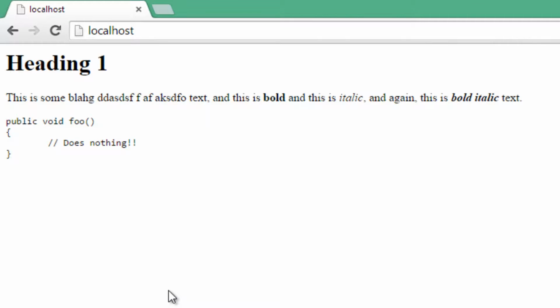What we can do about this is simply add a CSS file and that gets applied to this. We will see more on that in the next tutorial.